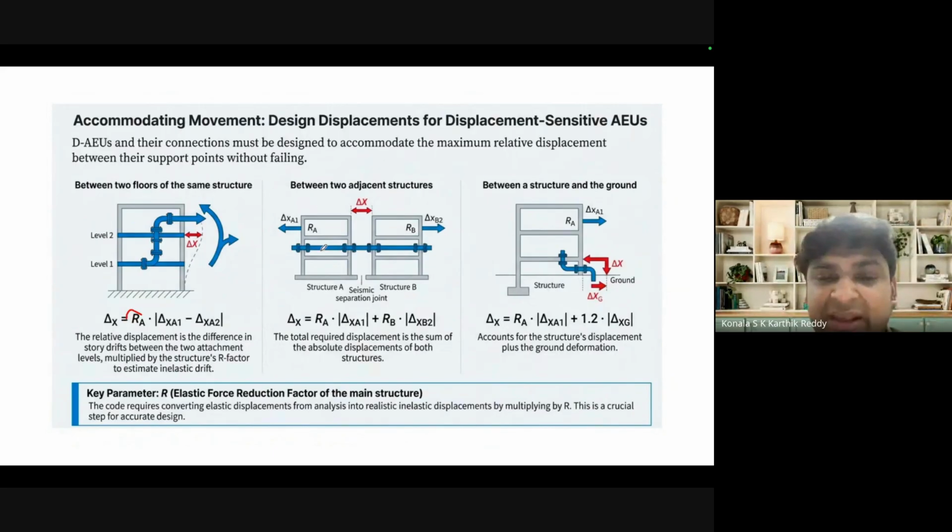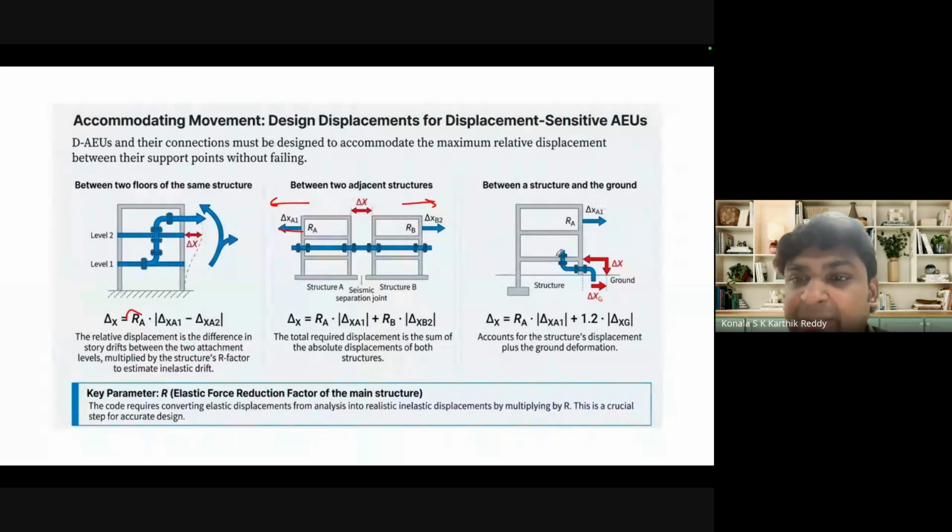Sometimes you are having a piping system running in between two adjacent buildings. What you need to do is, this particular thing goes in this way, and there will be some displacement even there, and the displacement is going to be the absolute sum of both the displacements, which means this particular story will go in this direction. Let's say it's 0.2 mm, and it's 0.2 mm. The overall displacement is going to be 0.4 mm.